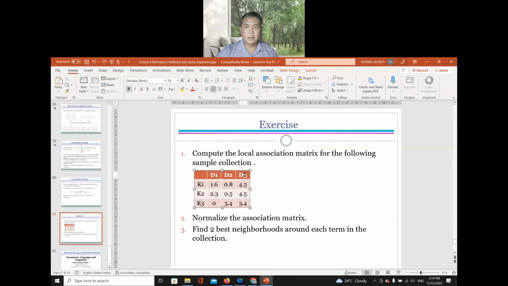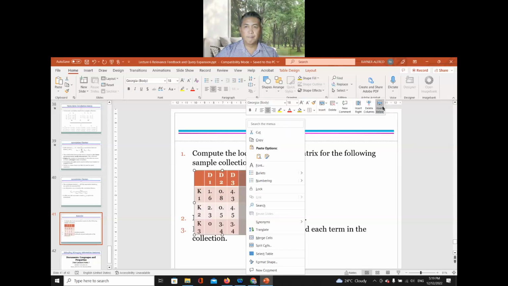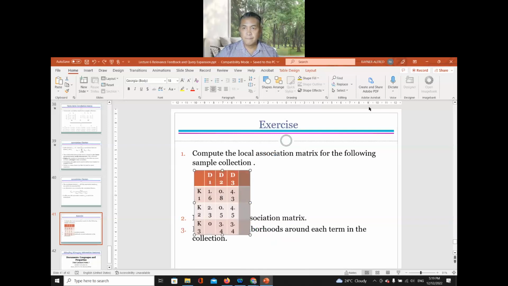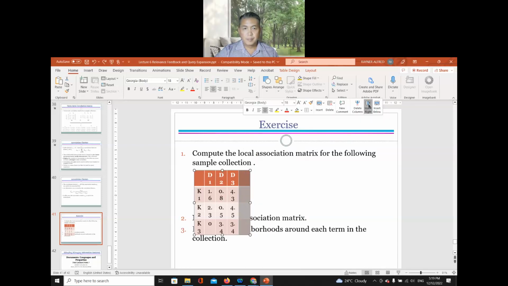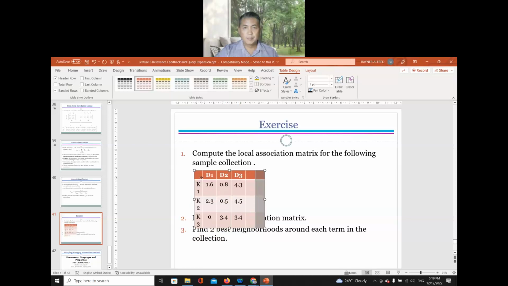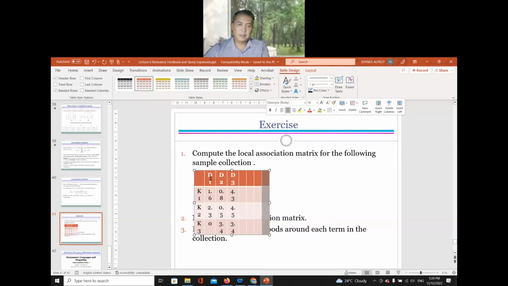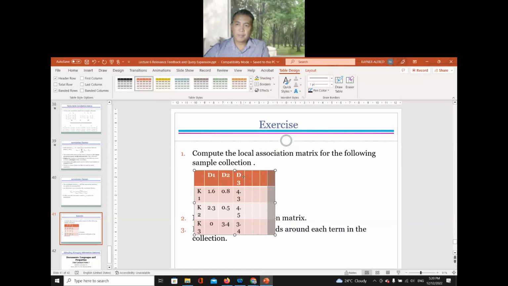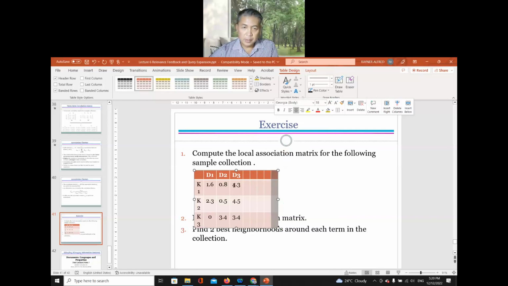Oh, insert right, insert right. So I try to create another matrix.